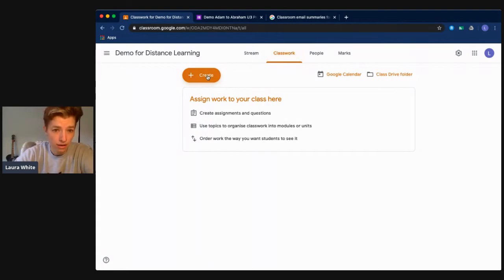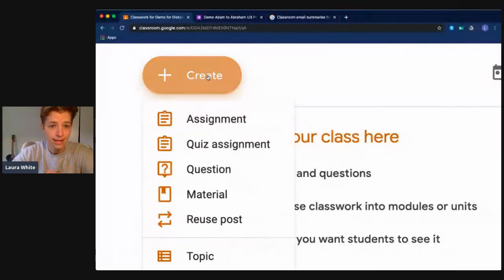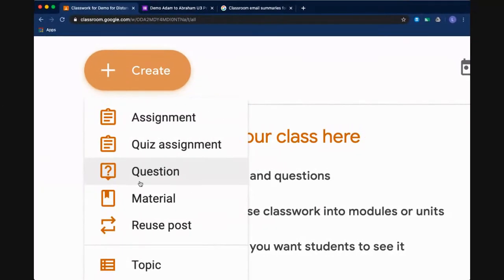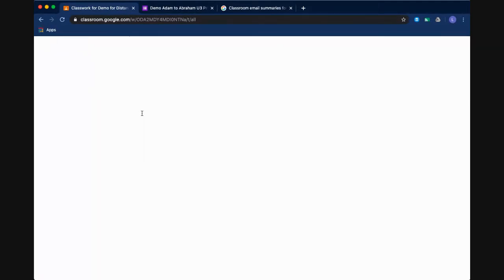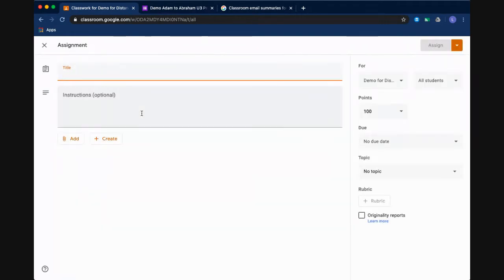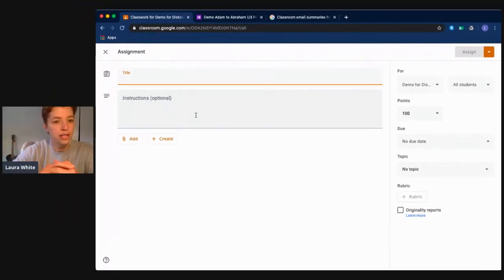If you click on this big create button here, you'll see you get a bunch of different options pop up. Typically, I tend to use assignment for everything, and I'll talk a little bit about why that is in a moment or two. Assignment gives you the option of putting a deadline on something, and that has an integration to Google Calendar if you're using that in your school. So effectively, this pushes a notification into the student calendar so they have a sort of backup awareness of what it is you're asking them to do.